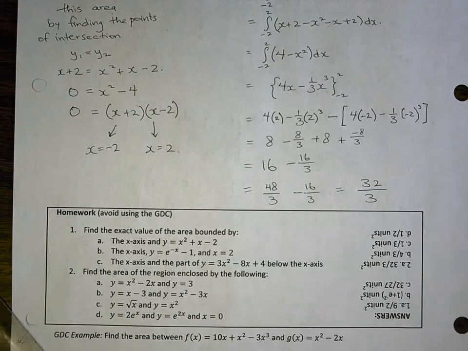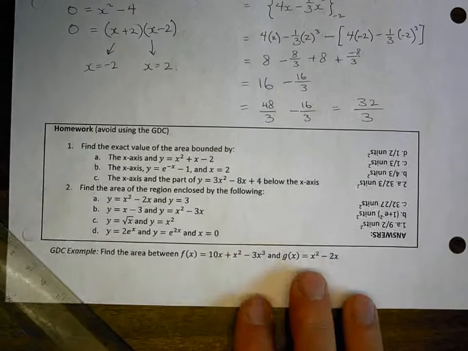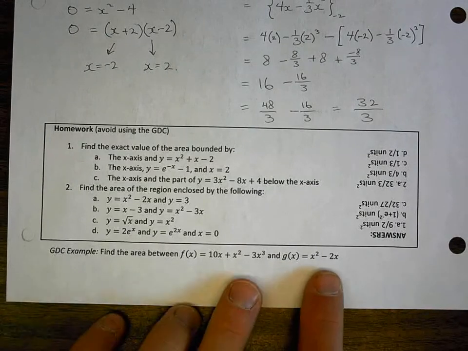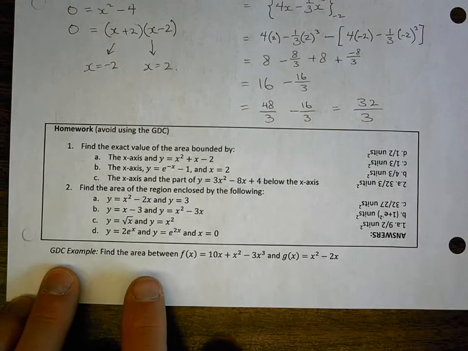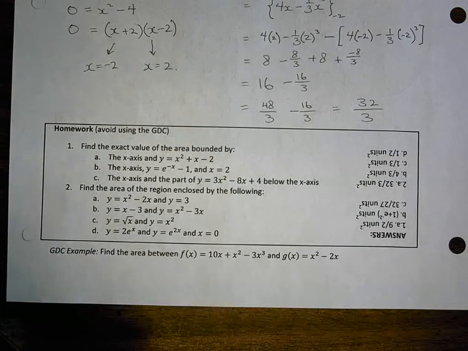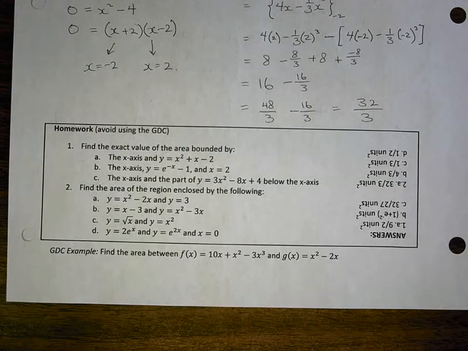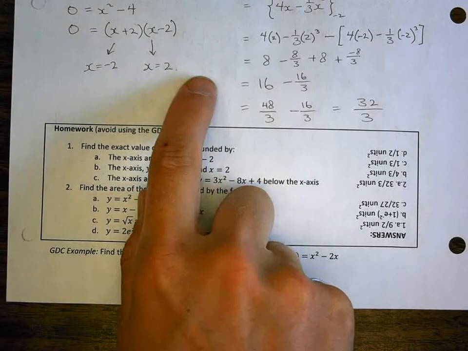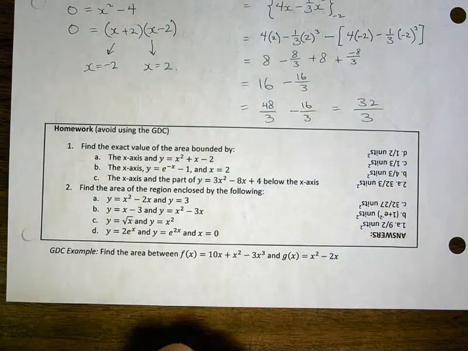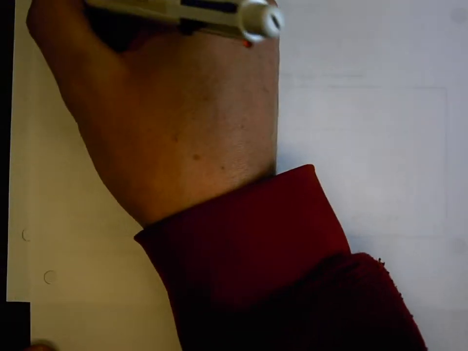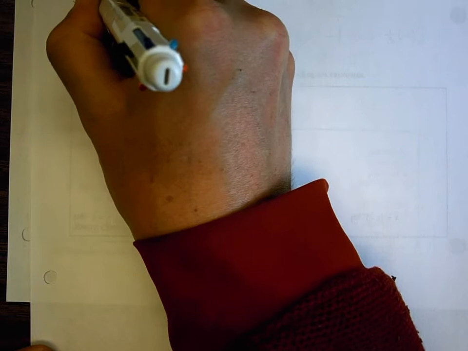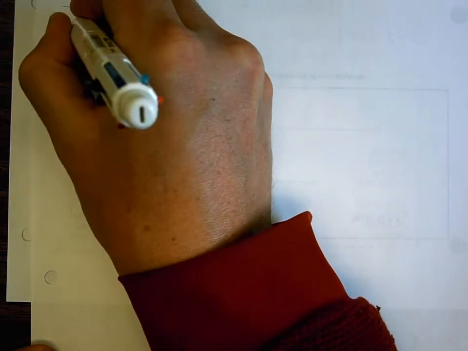Now I know what you're thinking. If there's an easy and a medium example, surely there must be a hard example. And there is. Well, is it a hard example? Yes and no. It's a very hard example, but it's a GDC example. So we're going to show you how to do one of these questions with your GDC, because the reality is, yes, you could get a question on a paper 1, but you could get it on a paper 2 as well. And the strategy is a little different. So let's do this GDC example. This is 3.7 page 3, and this is the GDC example.